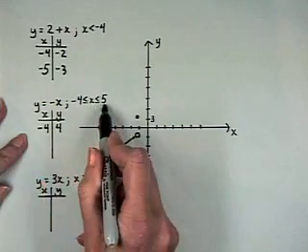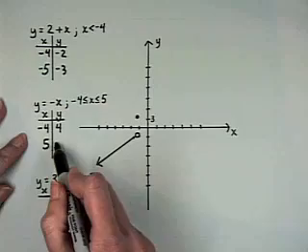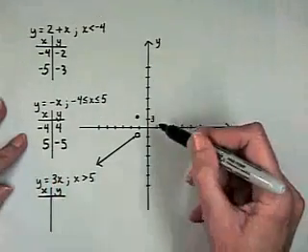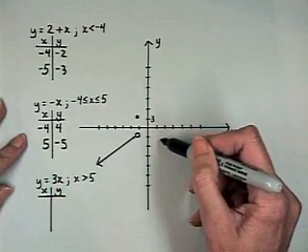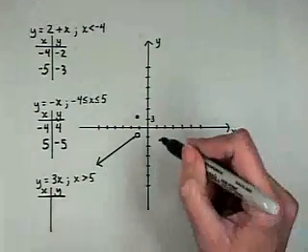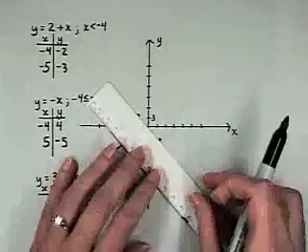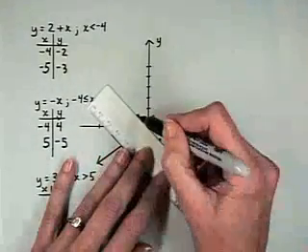Next, we're going to go to the other endpoint, 5, and substitute in. Here we want the opposite of 5, negative 5. Plotting that point, we go 5 units over and 5 units down, and plot a second point. Again, it's a closed circle. And recall that what we want is just that segment of the line that connects those 2 points.